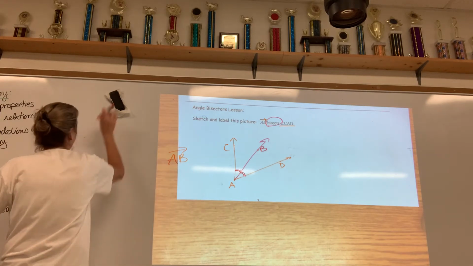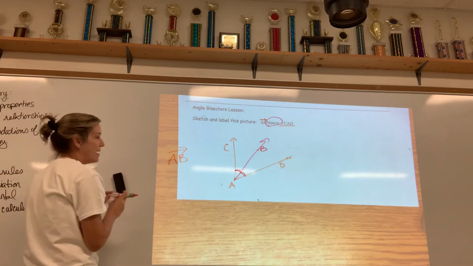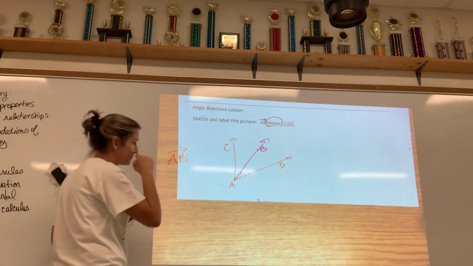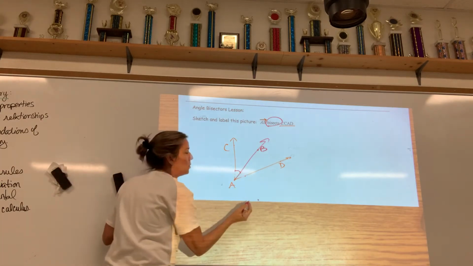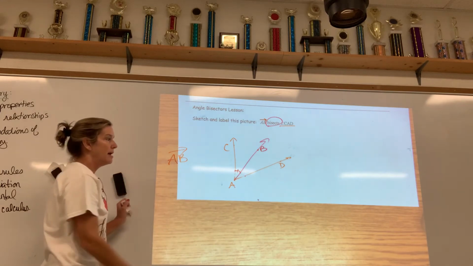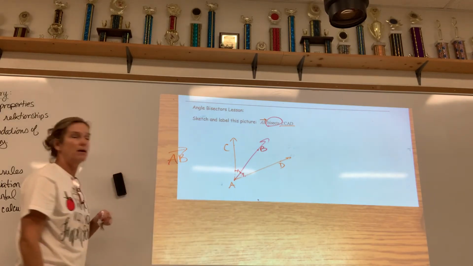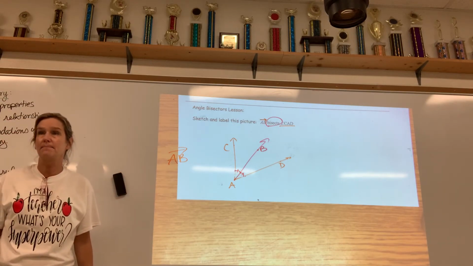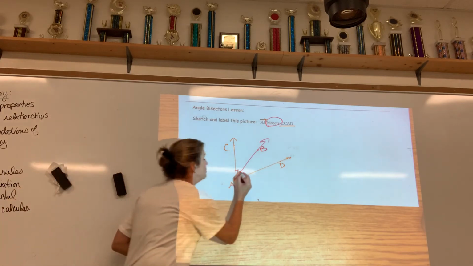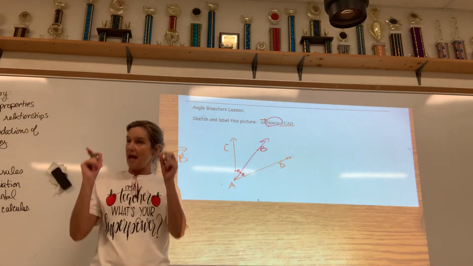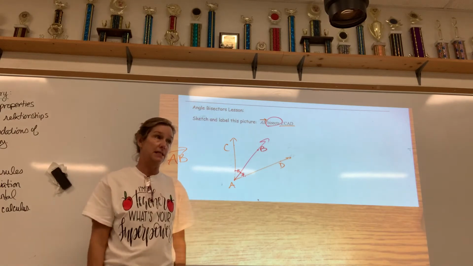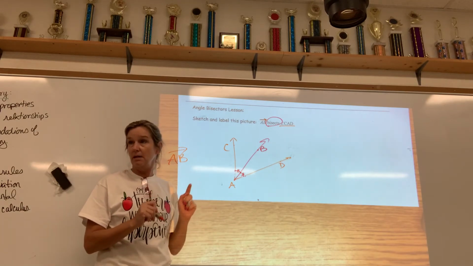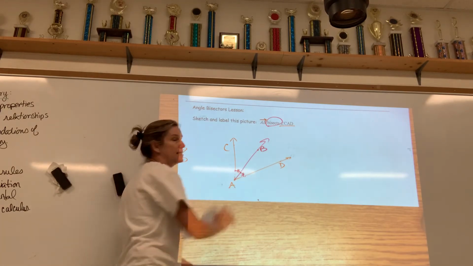Okay, but having said that, honestly, that's not the most common way that I've seen it. The other way that I see it, I think more commonly, is an arc with 1 slash mark and an arc with 1 slash mark. That means congruent as well, as long as they have the same number of slash marks. Okay? So I could have done 1 in each, or you could do 2 in each. Doesn't really matter. If they have the same number of slash marks, then they are congruent. All right, but the main idea here, it's not a bisector just because you drew it pretty down the middle. It's a bisector when you say this is congruent to this.